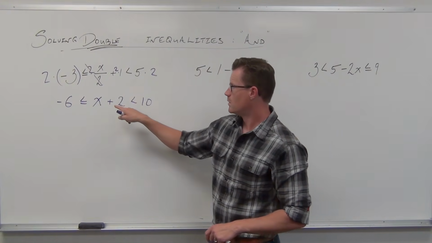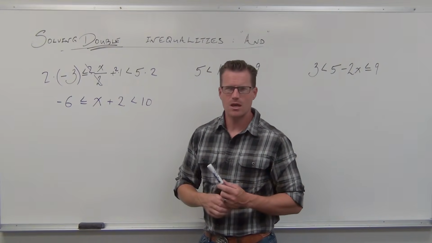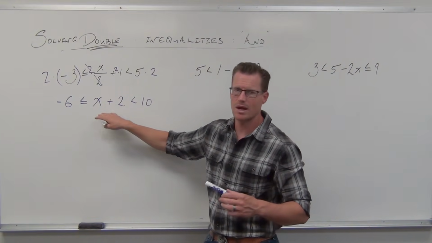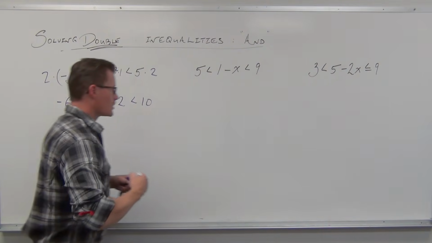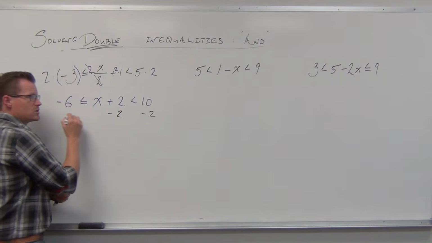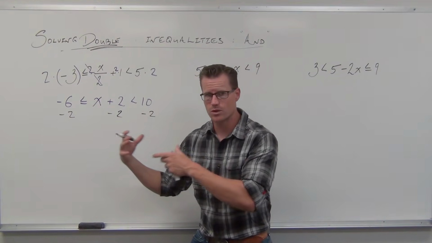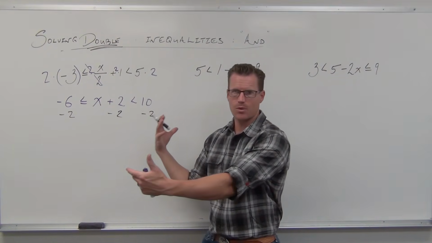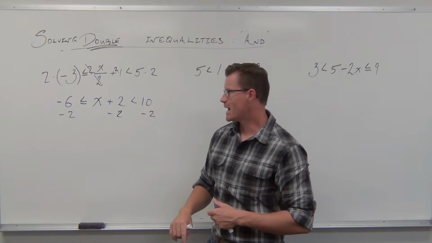Now, we still want to isolate our variable. It's connected by a constant. Use the same techniques. Let the middle drive the problem. Get rid of your constant by addition and subtraction. But if you're going to have to subtract 2 to get that x by itself, you've also got to do it to both sides. It's a double inequality, meaning you really have 2 inequalities wrapped up in here. You could separate it, I guess, if you want to, but this makes it kind of nice. -6 minus 2.